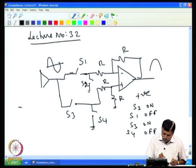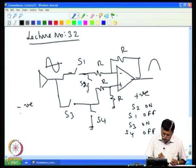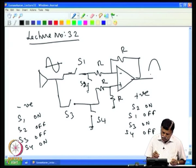When the input signal is negative, whatever signal is coming here is to be applied here, inverted, and put here, so that the inverted signal becomes positive again. For that we make S1 on, S2 off, S3 off, S4 on. The minus voltage coming here appears here, gets inverted, and the inverted voltage becomes positive at the output. So you will get a signal like this.